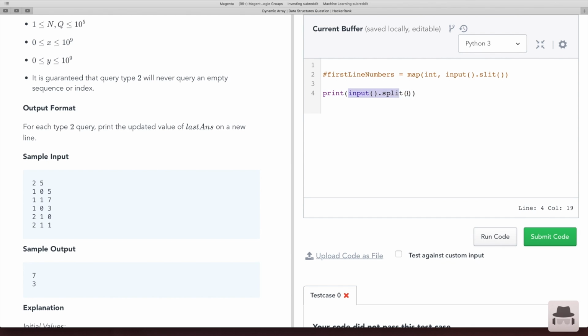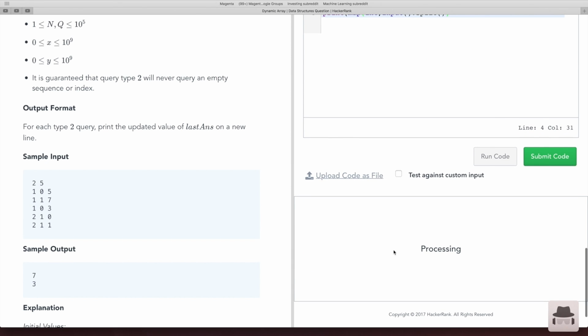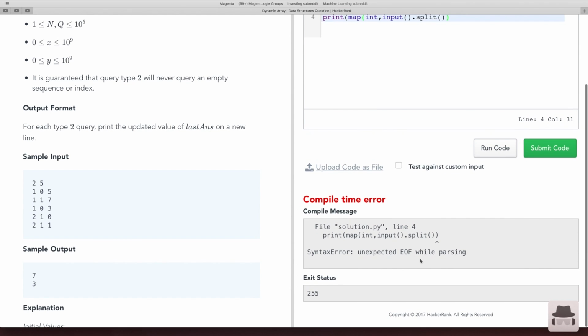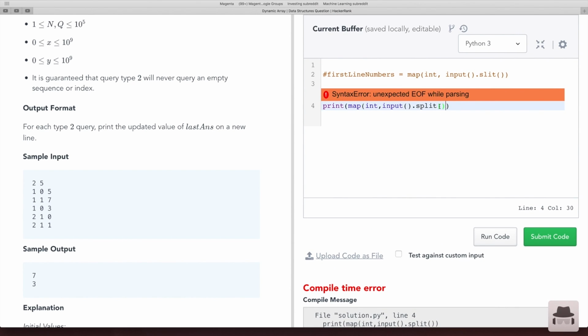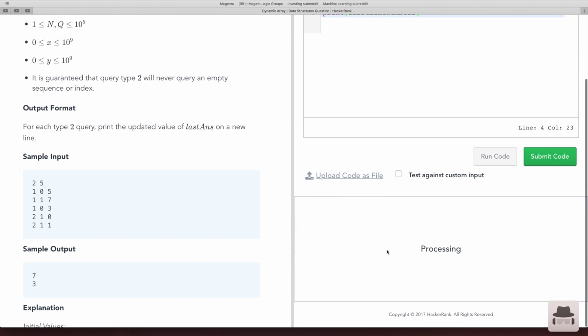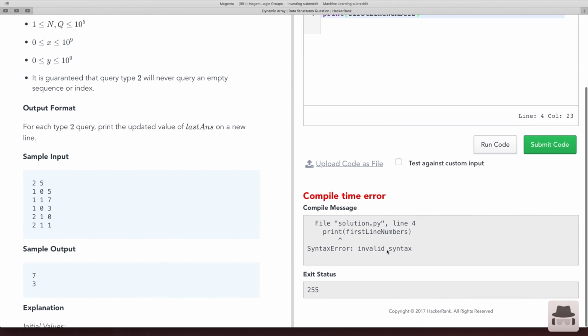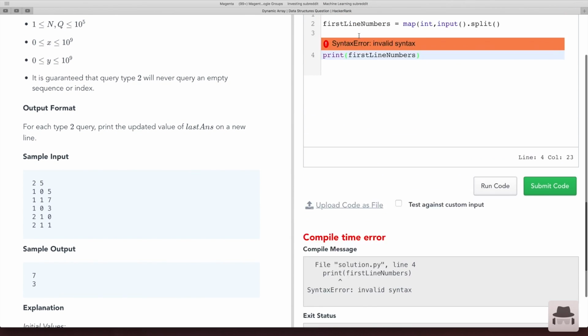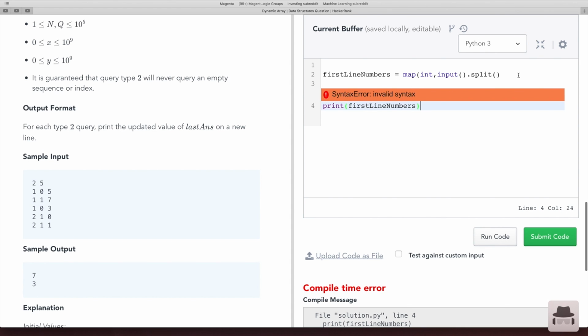So this will give us an array of strings, and each string will be a number. Now I want to take this and convert it to integers. However, it didn't really work when we did it like this. Input.split. I mean, this should work, right? Invalid syntax. What is going on?